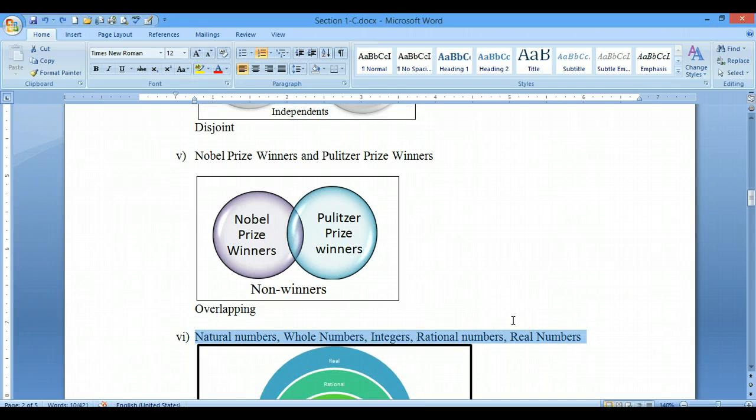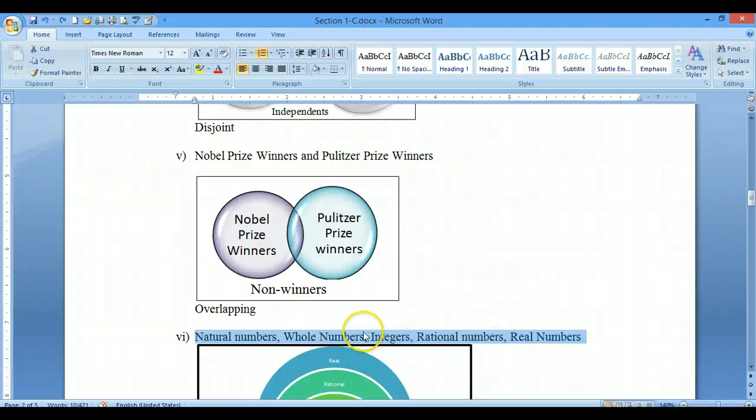Now, before we go any further, the next couple of sets to do our Venn diagram for are the natural numbers, whole numbers, integers, rational numbers, and real numbers. Natural numbers were the first numbers in the evolution of numbers. They are the counting numbers, the numbers that they needed to trade items. 3 bushels of hay for 1 chicken, or you get the idea.